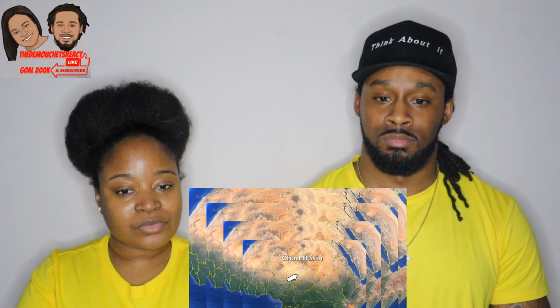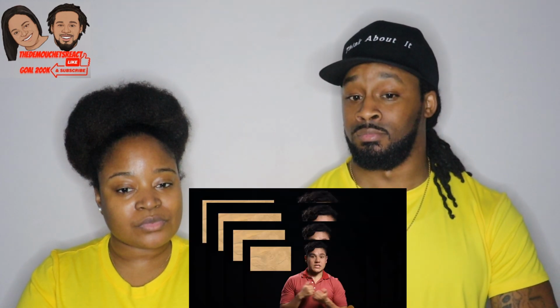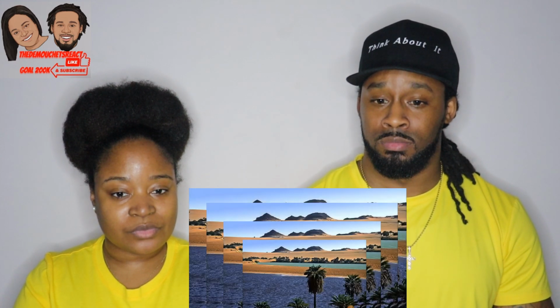Chad lies on the Chad Basin, the largest endorheic drainage basin in all of Africa, centered around Lake Chad. If you look closely, you can see dry riverbeds that extend outwards from the Bodélé Depression all the way to Lake Chad. And especially on the road from Salal to Ndélé, you can see these dark spots along the roadside. Some of these spots are rocks, however, a lot of them are subterranean water sources, ponds and oases.